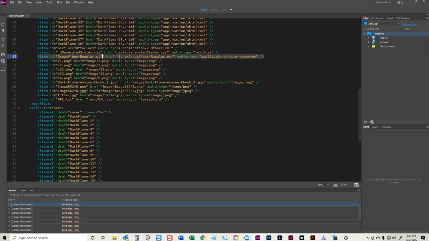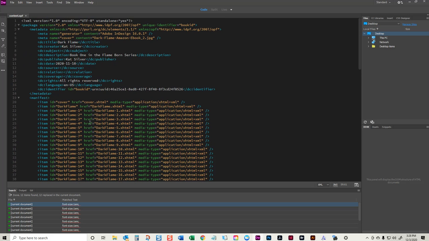Then you will need to update the file name in the content OPF page. And also this media type is different for a TrueType font compared to an OpenType font, so you'll need to place the proper language here. For an OpenType font, it's always going to be this vnd.ms-opentype. So that's what you need to do in the OPF to get it to work.